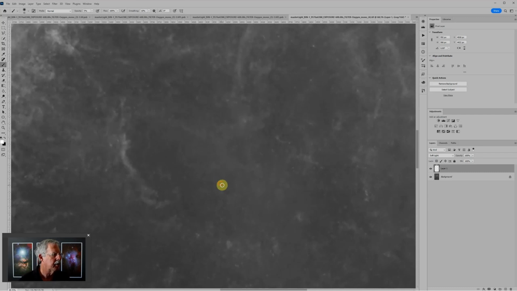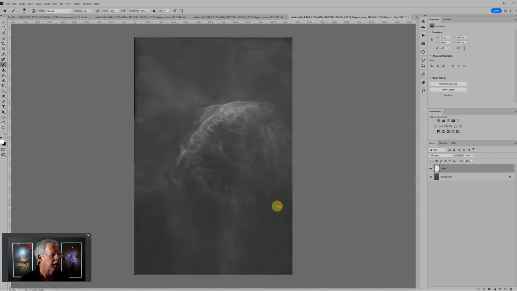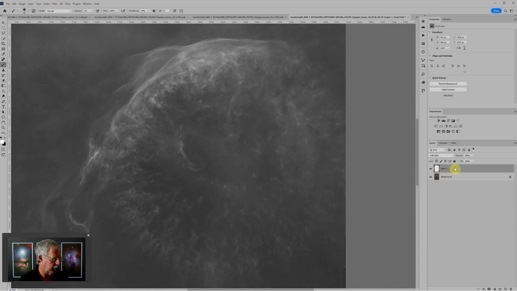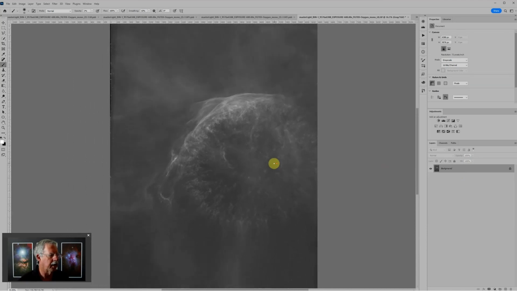And sometimes it pays to really work down at a very small level. And sometimes even 5% is too much because this is just very fine data here. So since this is just a demonstration, we'll call that good. And if I turn this layer off and on, we can see the effect that it has. And I think I'm just going to go ahead and apply this with the Control E because I may collect more data. So this may still be a bit of a throwaway layer tomorrow or the next day.